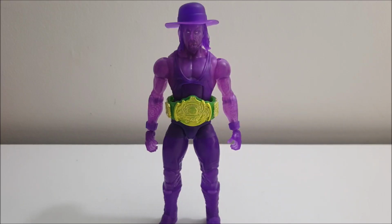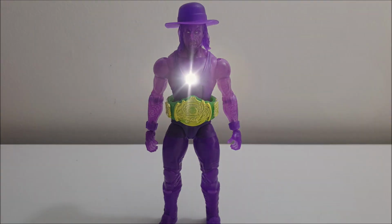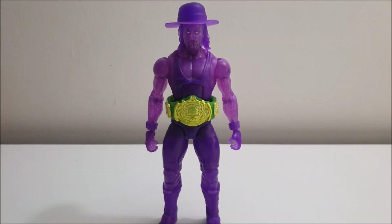Alright, so Ghostbusters crossed with WWE Undertaker action figure. What does he get for the final review score from 1 to 10? Well, I'm going to tell you, it is a solid 9. That's right, a 9 out of 10. This is a great action figure.